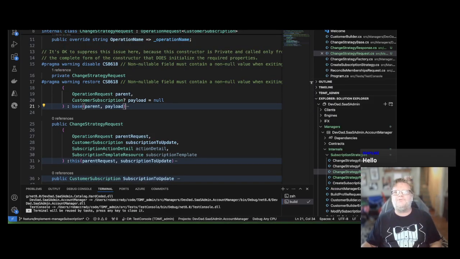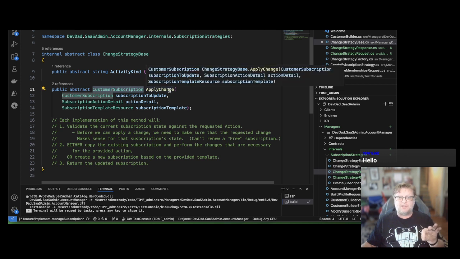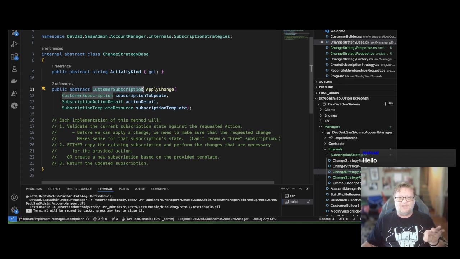So, before we can invoke this, we should probably change the signature on this stuff. Now, I don't expect to be performing any IO bound or heavy long-running compute inside ApplyChange because I'm basically providing these implementation classes for the strategy with everything they're going to need to perform these transformations.